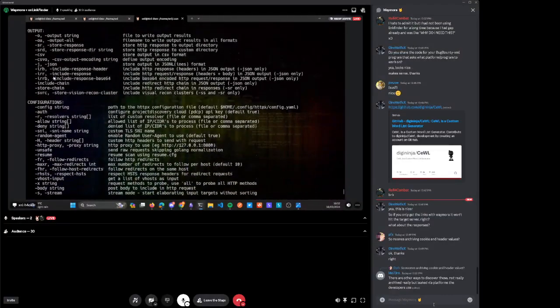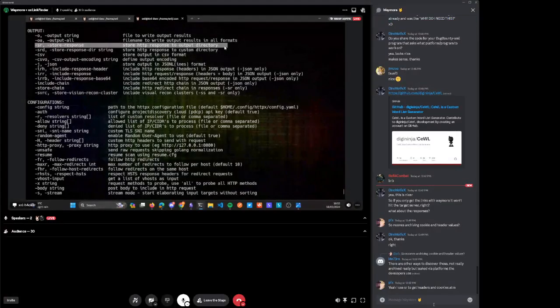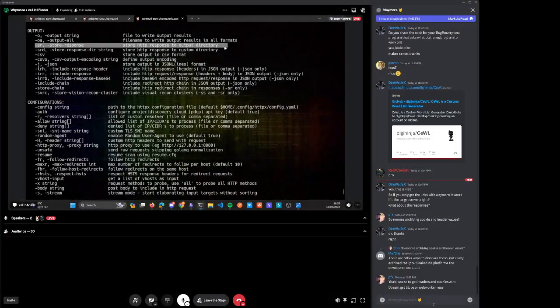There's an option in HTTPX, -sr, to store the response. So when you're running HTTPX anyway, it is getting the response to work out a lot of these things, so you may as well store it, and that stores all the headers and everything as well. That can be useful data, because you can see certain headers they're using, and the tech. It's always worth looking at all the subs you've got and saying, well, all these are using Nginx, but there's one that's different. Why is that different? Or there's a cPanel here or something like that.